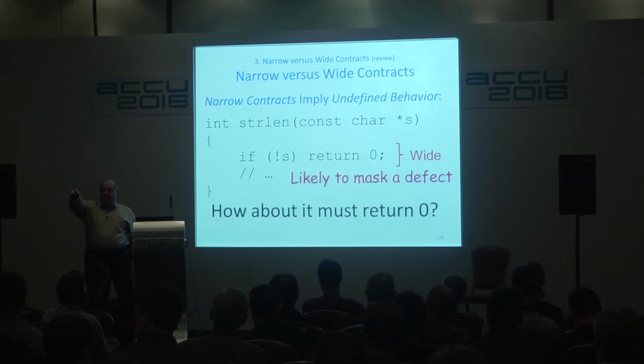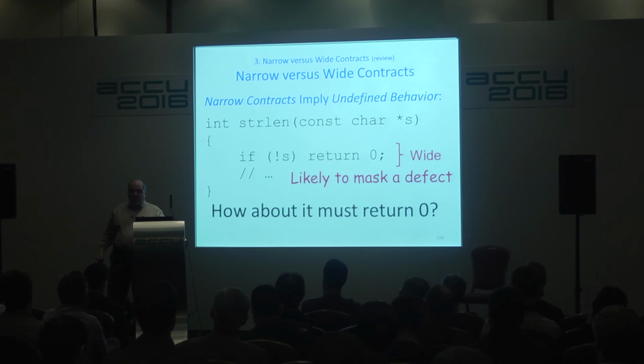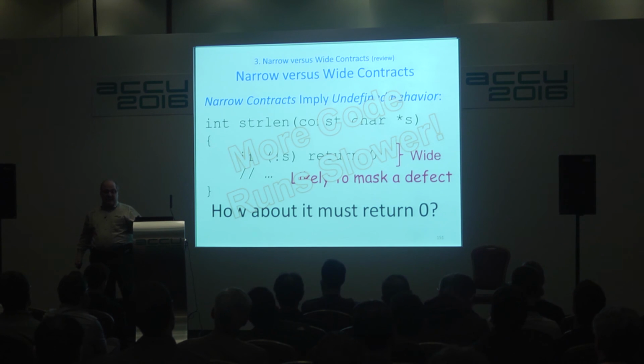You raised your hand in the back. What you're saying, I think, is in a safe mode, in something that we do checking in, you'd like to detect that this is 0. And by the way, the other reason not to do this is more code runs slower. And it's worth pointing out that even code that doesn't execute is still in the instruction stream and can slow things down.